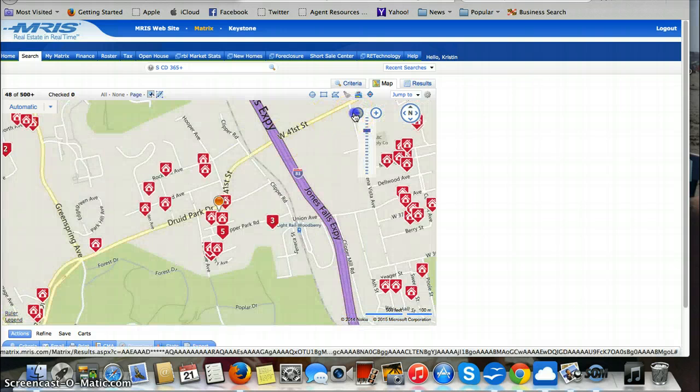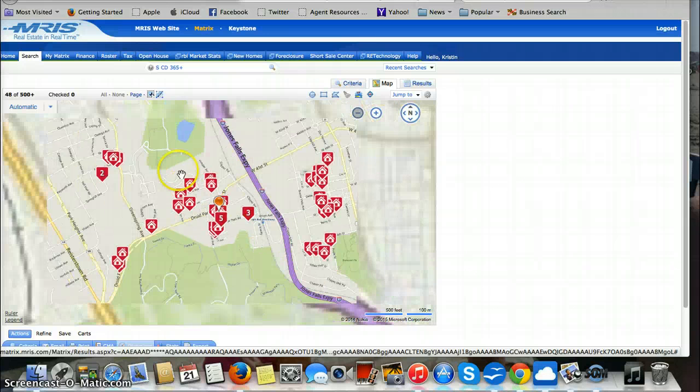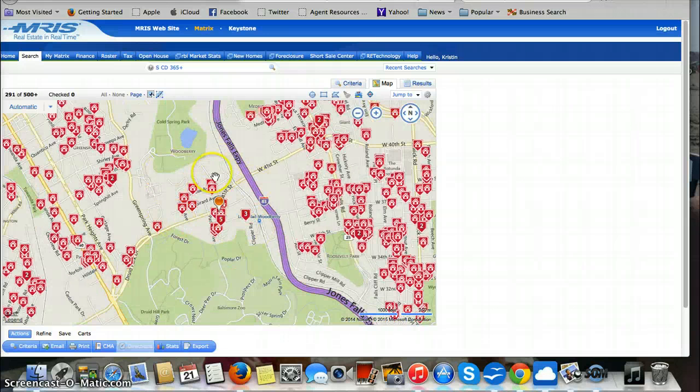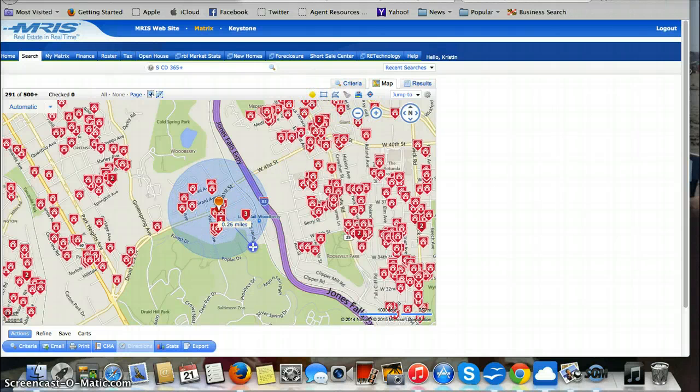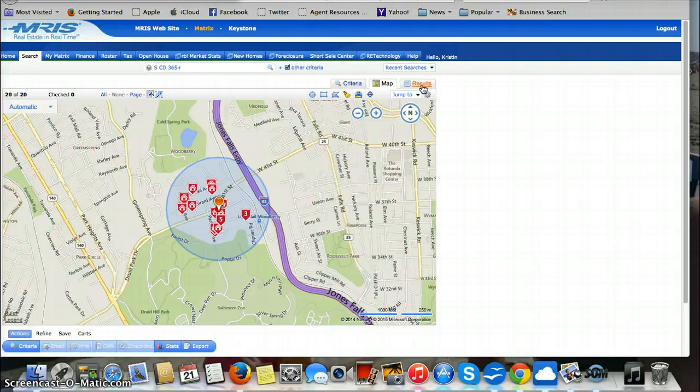Okay, we're going to pull out a little bit. We see there are some sales right in this neighborhood, which is where we're going to be looking. So I'm going to hit my radius here, and a lot of times in Baltimore, major roadways are going to separate the neighborhoods. So these are going to be the ones that I'm going to concentrate on, especially not knowing too much about it. So I'm going to make sure that whole neighborhood gets put in there. Then we're going to go to results.